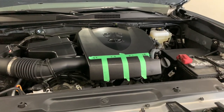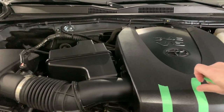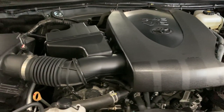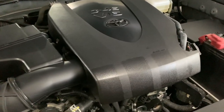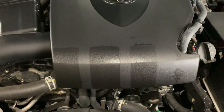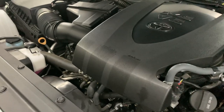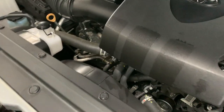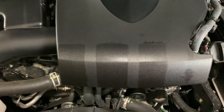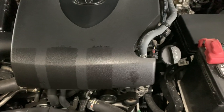Okay, so I guess we can start peeling off and seeing what the difference is. Okay. So as you can see, the one-to-one is definitely a lot richer. They all look glossy, but I'd say the 5-to-1 is the least glossy, but they all look deep, just as deep. Maybe not, maybe the 5-to-1 is less. However, 1-to-1 and 3-to-1 look about the same to me. But as you see, compared to the natural look, it does emphasize it a lot.